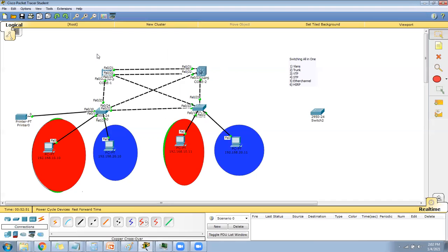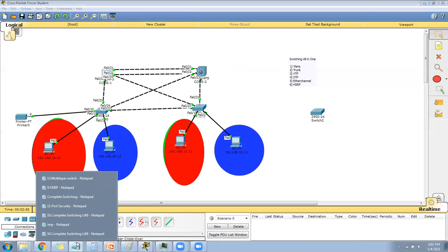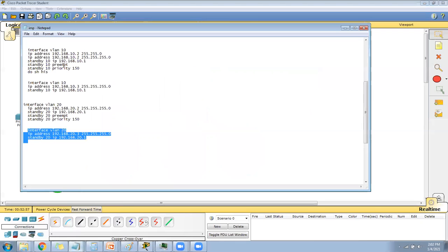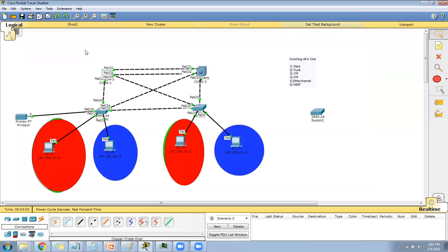Apart from this, in HSRP, if you do a proper configuration by taking a notepad and planning, okay, this will be my gateway, this will be my standby group, then there will be no problem. Also for spanning tree, if you have 20 VLANs, this will be the HSRP gateway for the first 10 VLANs, and this will be the gateway for the next 10.